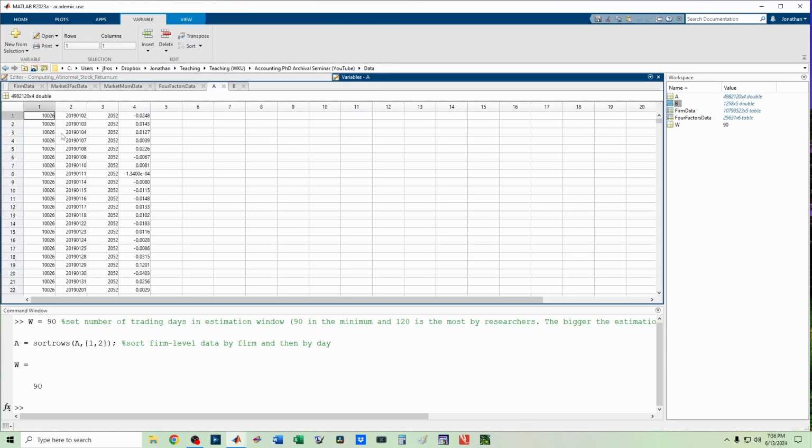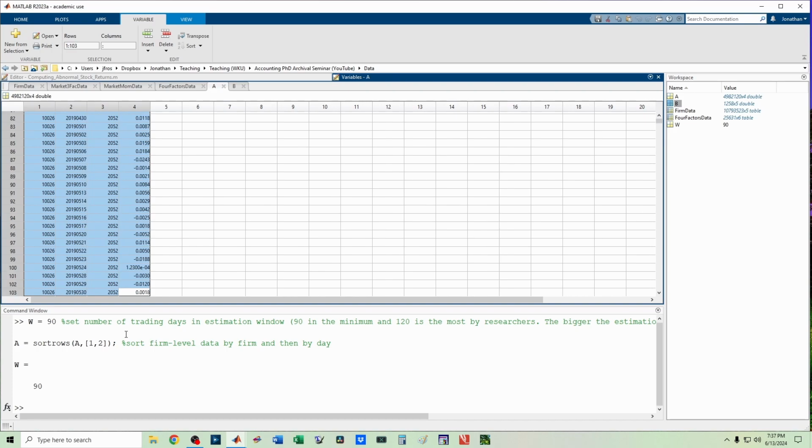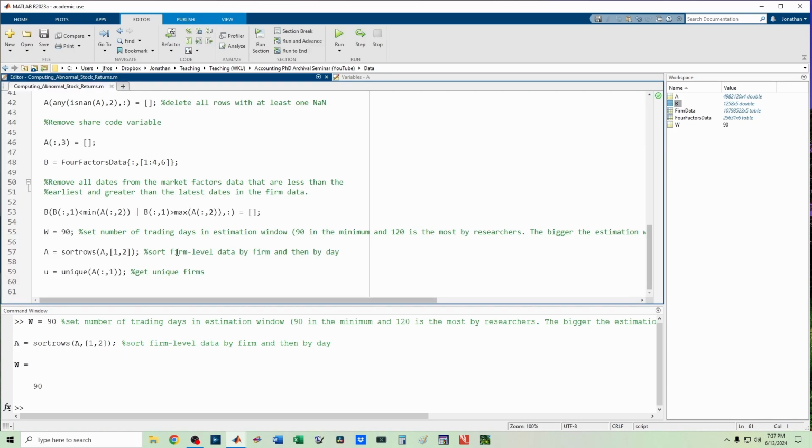So for example, this security 10026, we want all of its data in its own little matrix, and so forth. So we'll do a for loop. I've done this before in previous videos. We'll let I start at 1, increment by 1, and go up to however big U is in the rows direction.